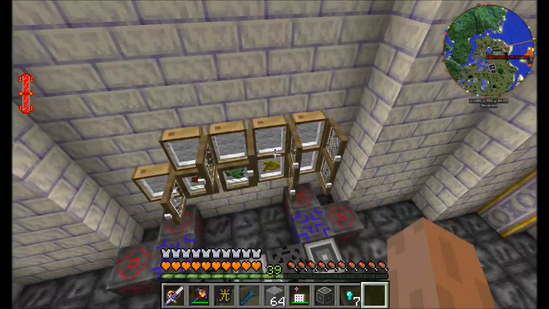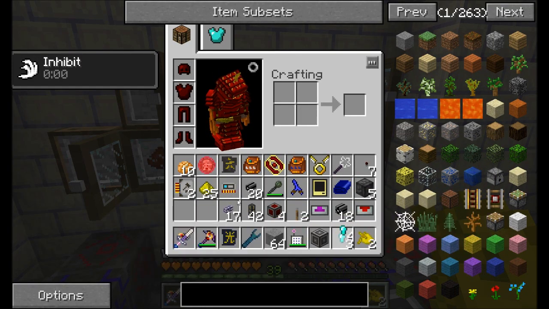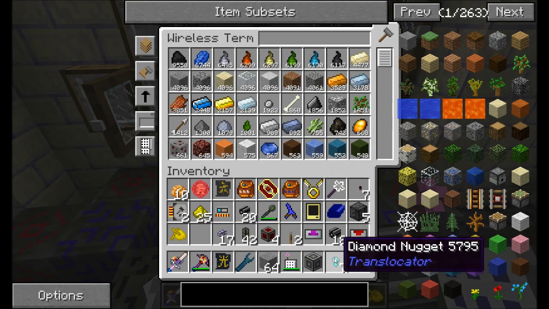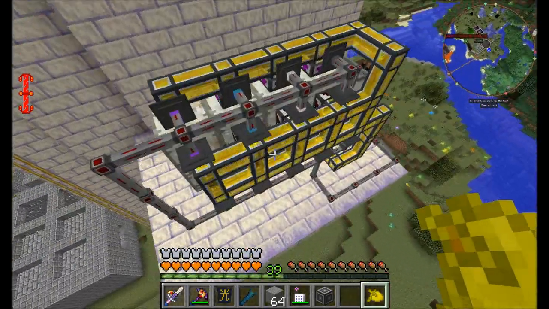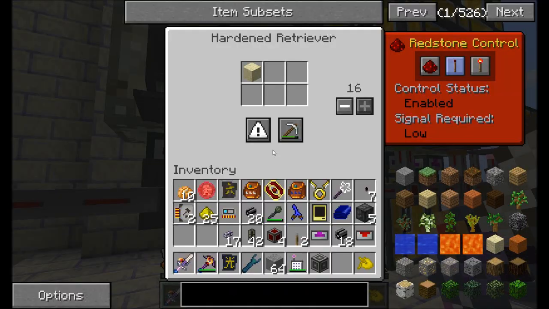Let's do this one. But only one Sanctus can go in there at the time being, I'm sorry to say. And we can put away our diamond nuggets. I don't really need them. So one Sanctus goes in there, and then we'll just go to the matching side over here. We'll make sure that, so that's the red one. So that was sand. It's going to be Sanctus now.